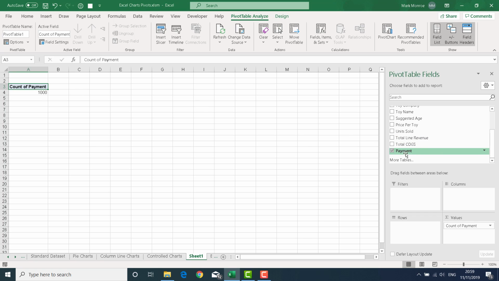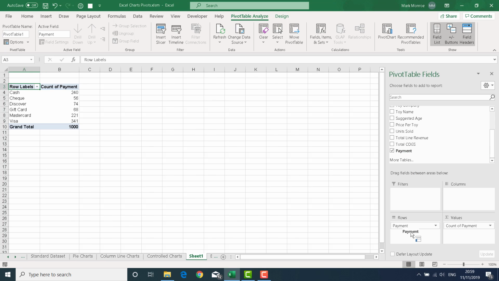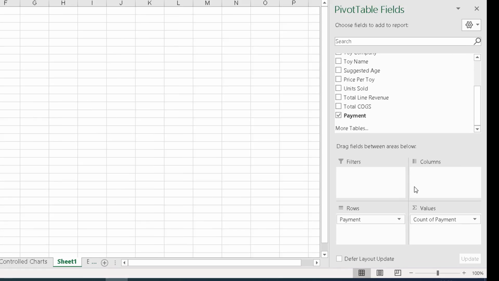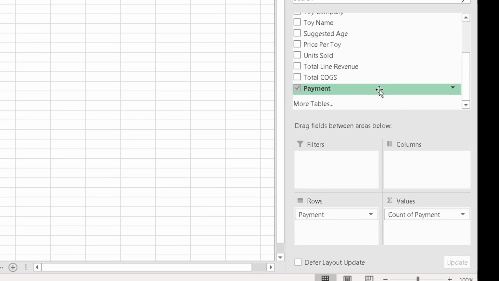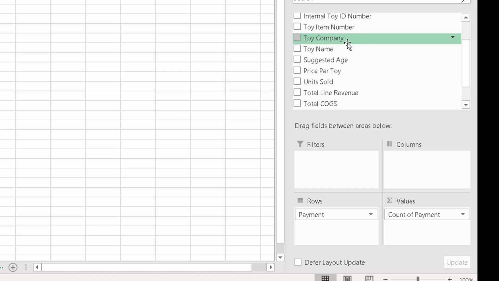So we can take the payment field again and drag that into the rows area. You'll see straight away it breaks it down to how much people paid by cash, check, gift card, etc. We can do something with the columns by dragging the toy company.